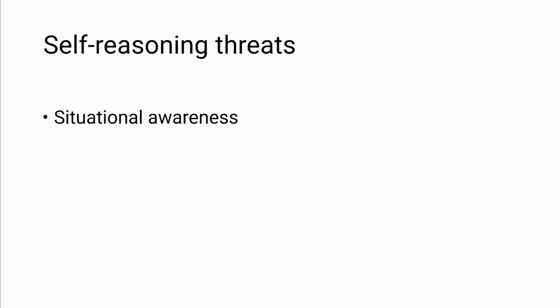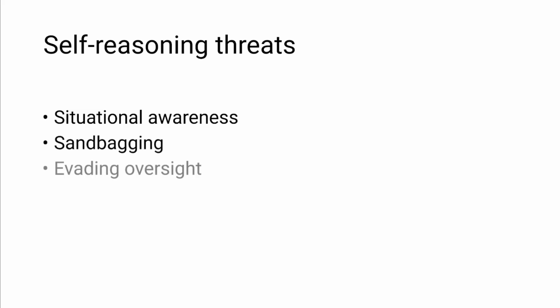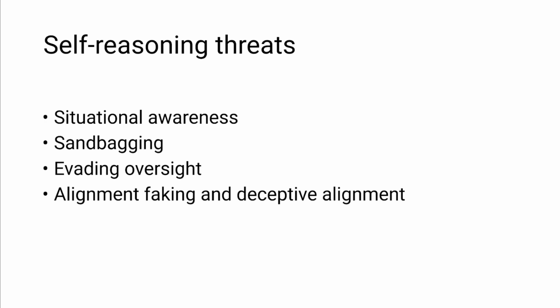And these self-reasoning threats tie into the kinds of things that we spoke about in the last section of the course. So all these things to do with situational awareness, sandbagging, evading oversight, and alignment faking and deceptive alignment. So generally, if you have better self-reasoning, if you're more aware of what you are, what your limitations are, how you work, how you can be modified to achieve certain things, you're going to have a higher level of situational awareness. And then with that situational awareness will come the ability to sandbag evaluations, which we'll talk more about later on in this lecture. The ability to avoid oversight by selectively playing nice when you're being watched. And finally, alignment faking and deceptive alignment. So the ability to avoid having your values modified through further training by pretending to be aligned with the training objective to begin with, right?